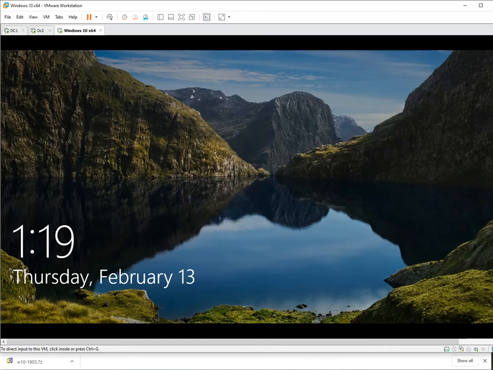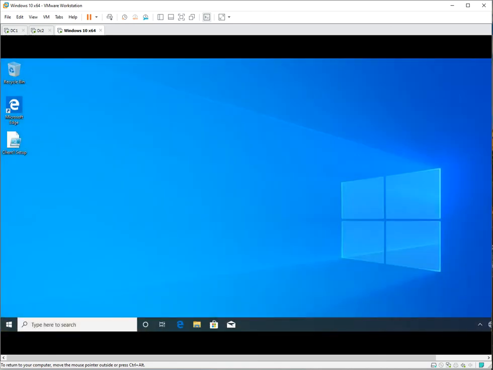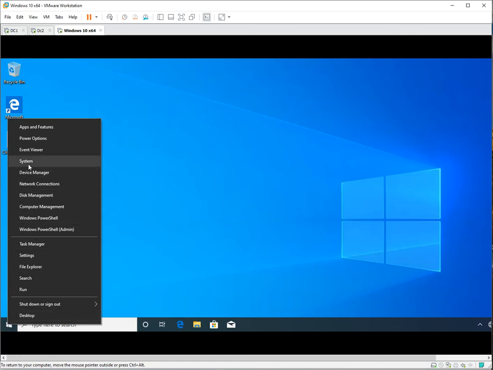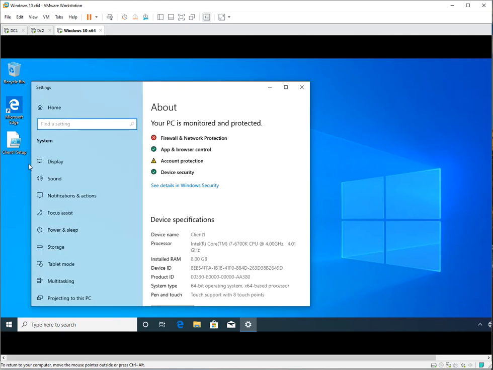So, all right, let's log into this guy. This is just a standalone computer right now, so I have to log on and make it a client. I don't know if I'll remember how to get there or not. I feel like Windows changed where some of these menus are between versions. That's another reason to learn PowerShell, because in PowerShell those commands don't change. If I used the PowerShell script for joining a client to a domain, I wouldn't have to go hunting and pecking for it like I'm going to now through the windows here.